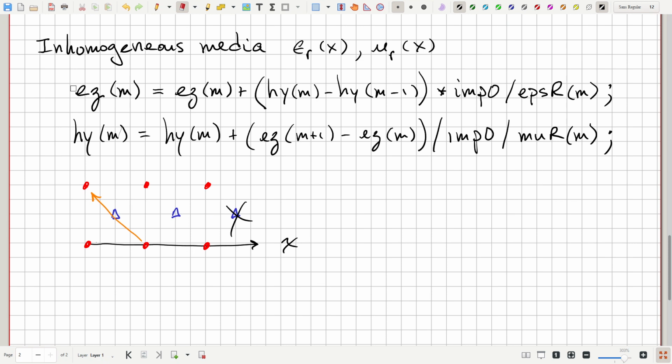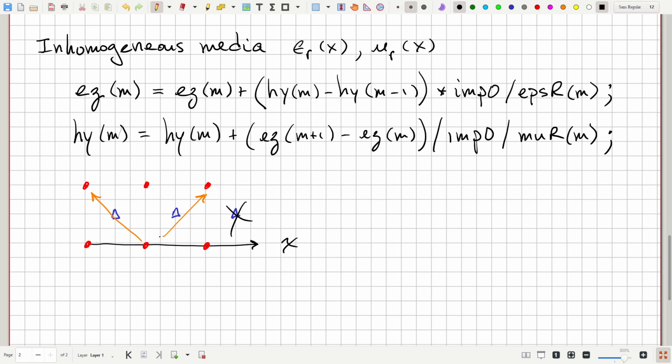Now, this really isn't a big deal for the problem we're doing right now. But later, when we look at more sophisticated absorbing boundary conditions, it's very convenient to have those apply to the same field components, either the electric field in both cases, or the magnetic field in both cases. So we're going to do the electric field. And now, I haven't drawn many samples here, but we would be doing the propagation on the electric field component. So a small change, but it's going to be very useful for us later.